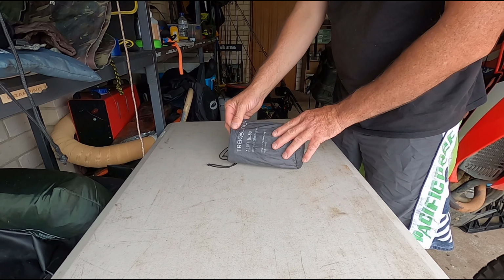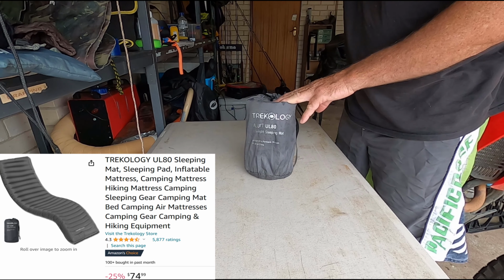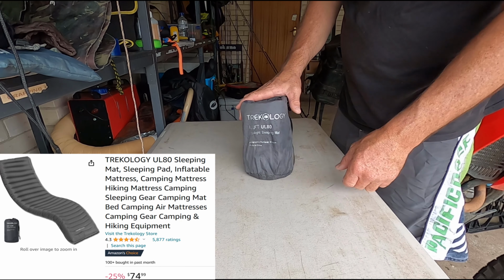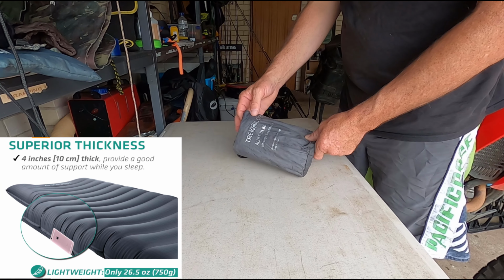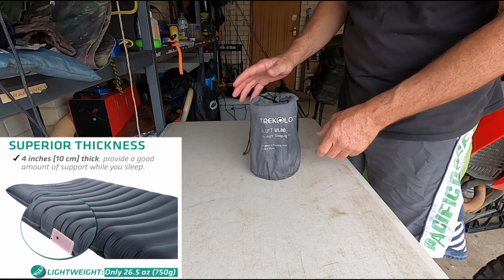So the other thing I want to talk about was the Trekology sleeping mat. I've never been a fan of these because basically if you get a hole in them, that's it. You're just laying on the ground. But look, end of the day, the other options are all too big and bulky or too uncomfortable. Like if you're just sleeping on a yoga mat type thing, that's just far too uncomfortable for me.